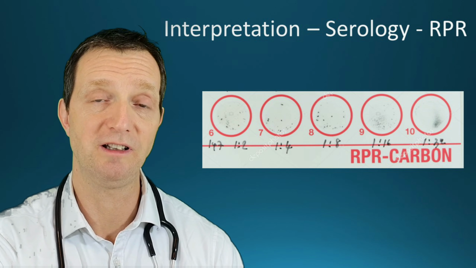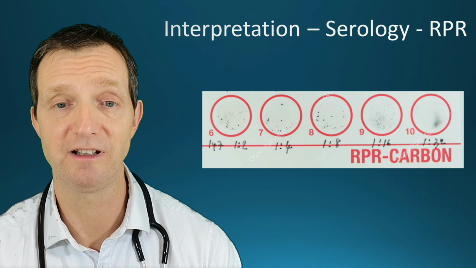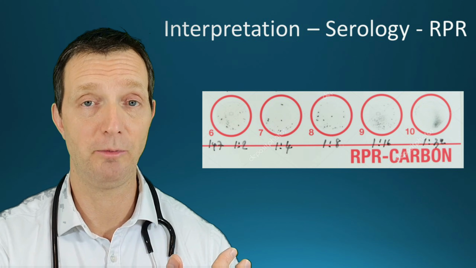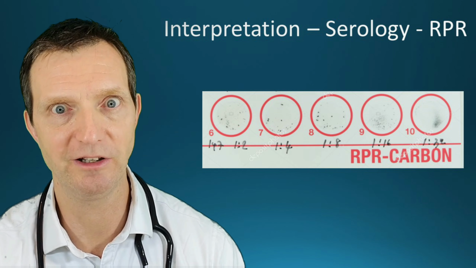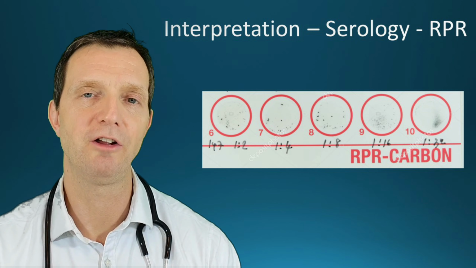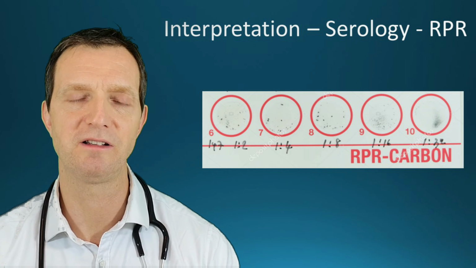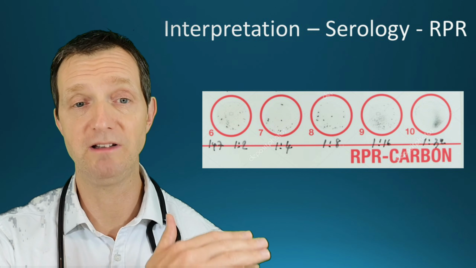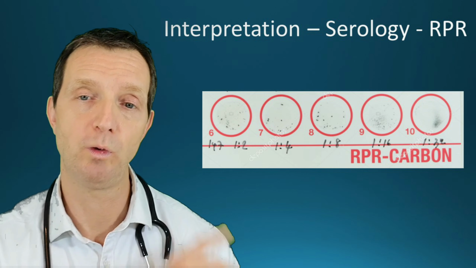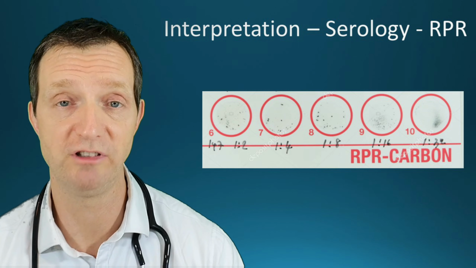I would say this is 1 in 16, and so it's positive syphilis. If the patient's baseline RPR was negative previously, then obviously 1 in 16 is a big increase. If the patient, though, has had syphilis in the past, has had treatment, and the treatment brought his RPR down to a baseline of 1 in 2, then 1 in 16 would be a positive result.